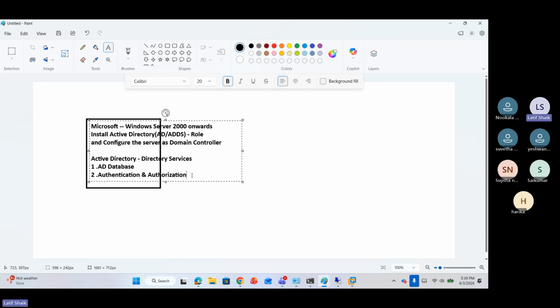Second, authentication and authorization services. When a user logs into the domain computer, the domain controller authenticates them and authorizes the user to access resources. Our Active Directory service does that.